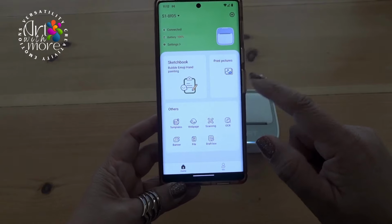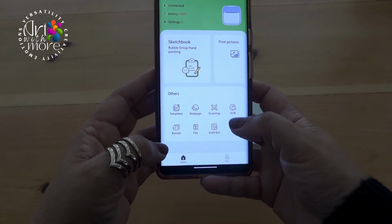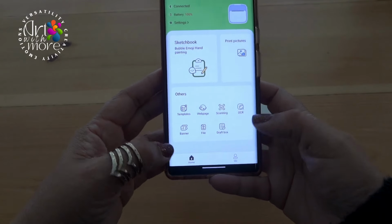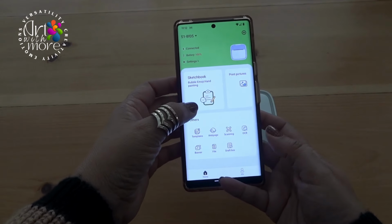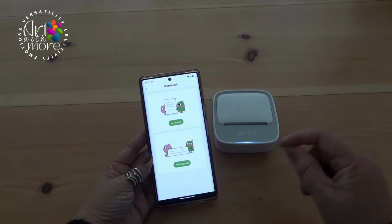Pictures is from your own phone. You can put it from your own phone. Here you have templates, website scanning, banner, file, and Dropbox, which is going to be everything that you have saved in your Dropbox. So this sketch box is perfect for people that like to draw or sketch.